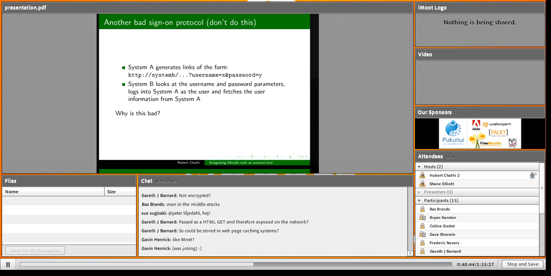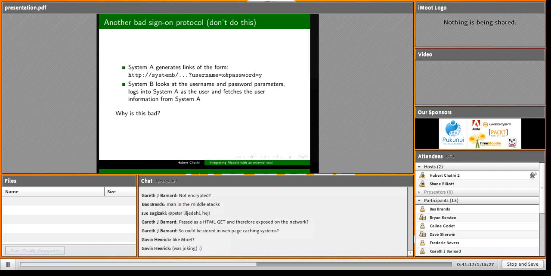I'll talk about Mnet a bit later. But OpenID, Shibboleth. But if you do want to design your own protocol, later on I'm going to make these slides available for download. I had originally planned on giving examples of a couple of more secure protocols based on the Mnet protocol and the OpenID protocol.